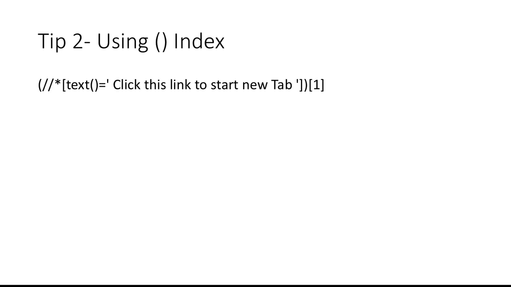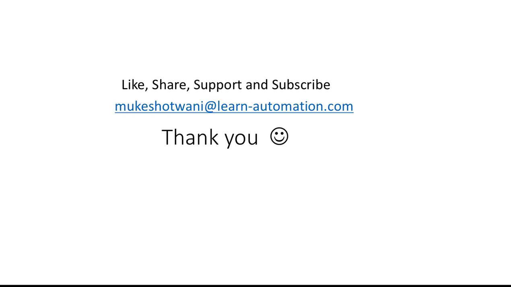So in this video we covered how to find XPath using F12 to open the inspector, then Ctrl+F to get the search bar where you can write XPath or CSS. In Tip 1, we used the pipeline operator to combine multiple XPaths so if any works it continues. In Tip 2, using the parenthesis-index approach, if you have multiple matching web elements you can target a specific one. That's all I have for this video — thank you so much for watching. If you like this video, kindly share and subscribe to my channel. Have a nice day, bye bye!